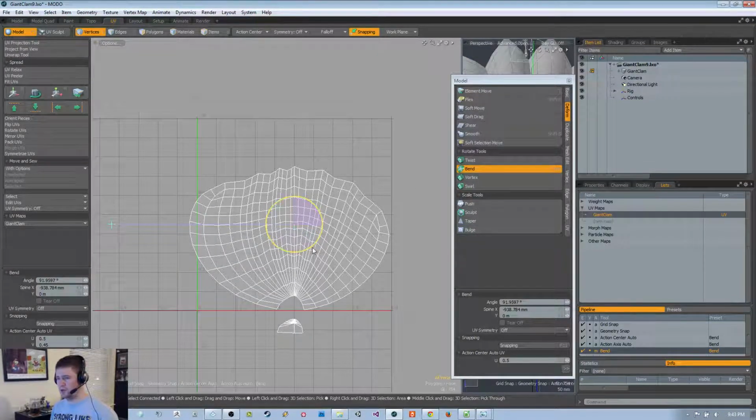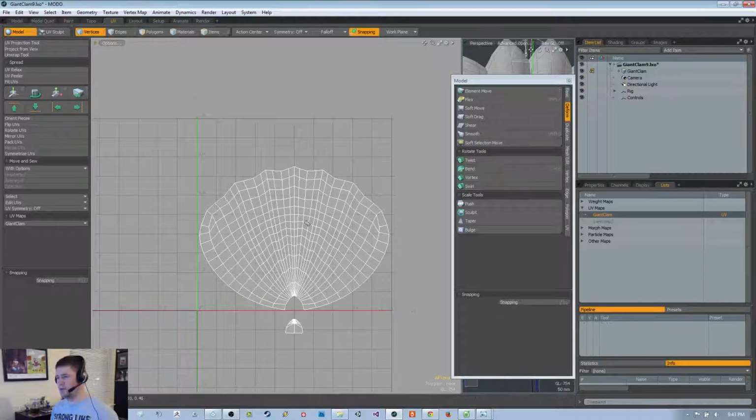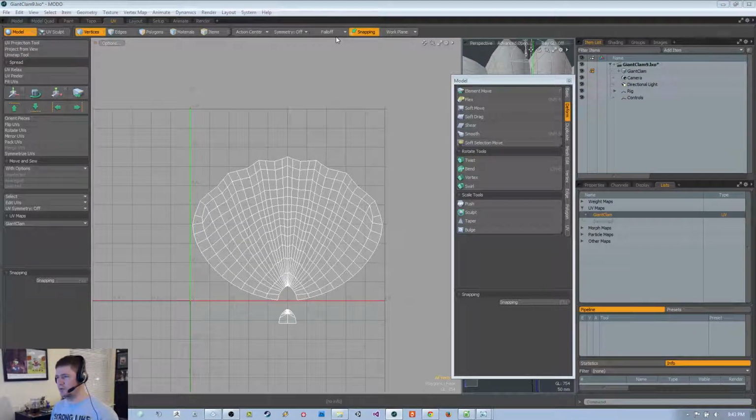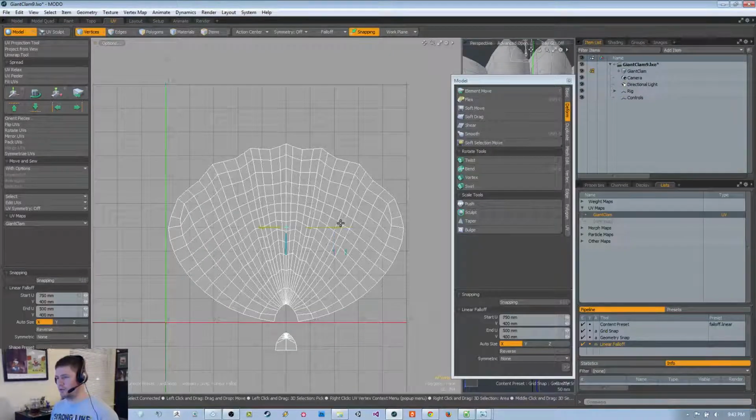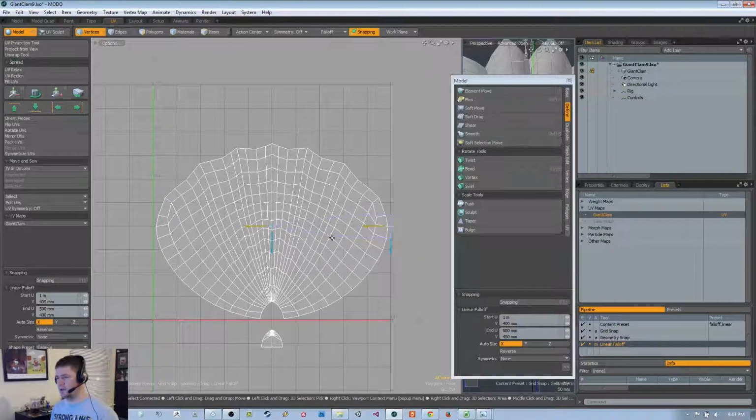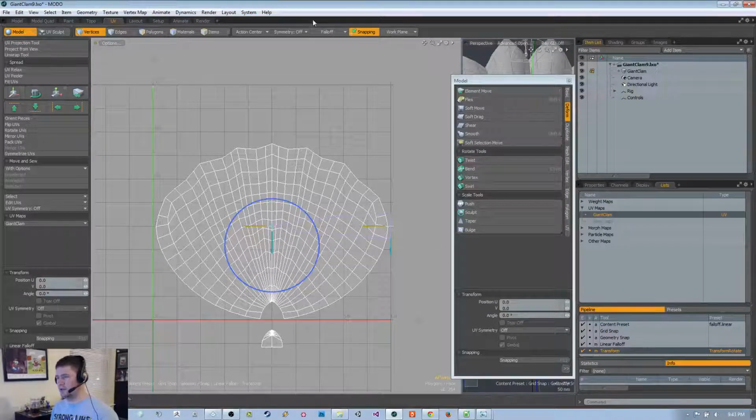It's getting part of it. But I think I would feel more comfortable with using a regular old fall off and snapping it to there, and then rotating.